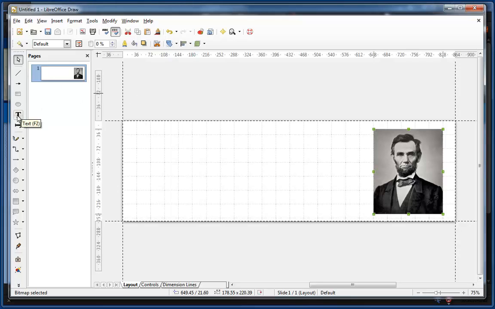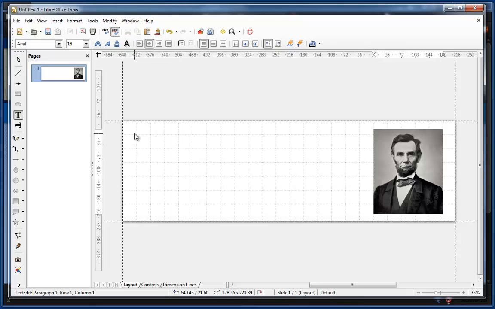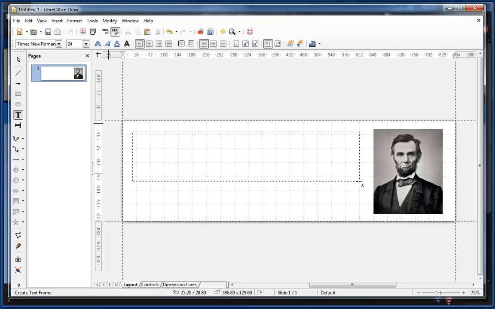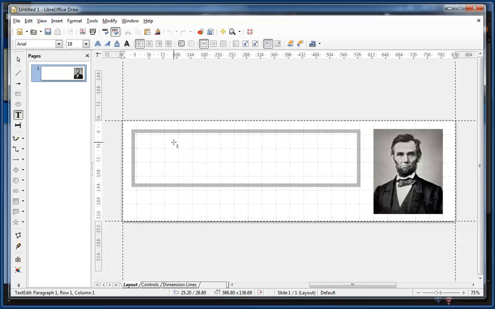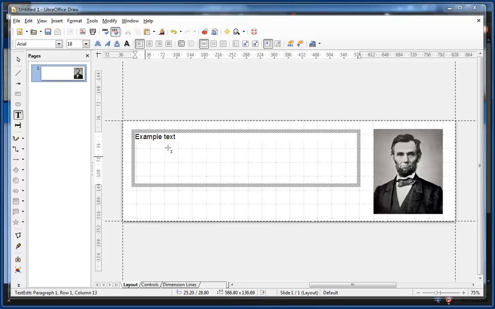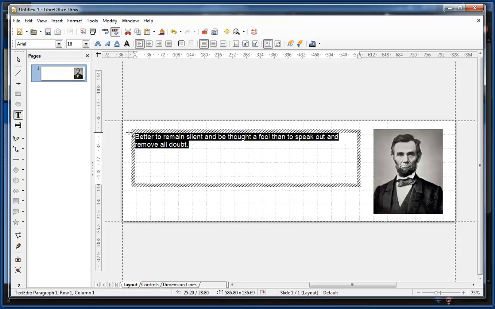Next, we're going to move to the text tool, and we're going to put in a text box in here. So when you select the text tool, you hover in and you get a little text cursor. We're going to click and drag and make a box for the text. Okay. Not sure what I'm putting in here yet, but I'm going to start with example text. Now I've got some text prepared in a little notepad over here, so I'm just going to copy and paste it in. So got the copy ready, paste it in there.